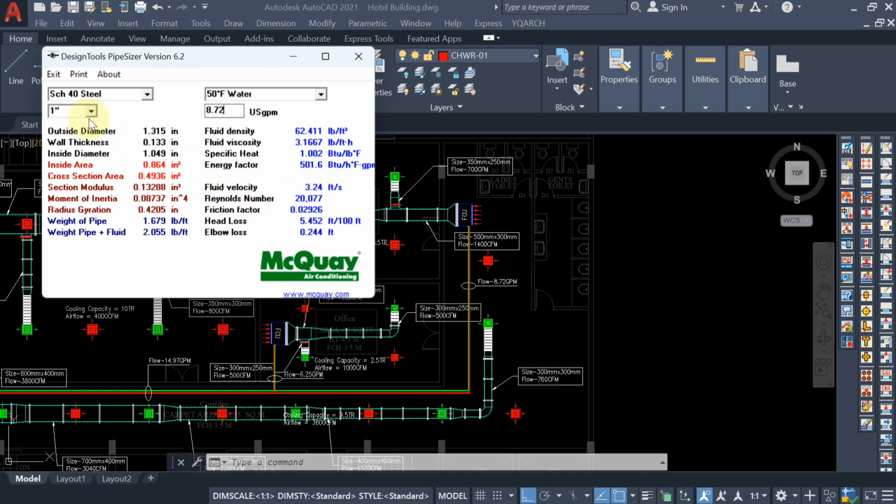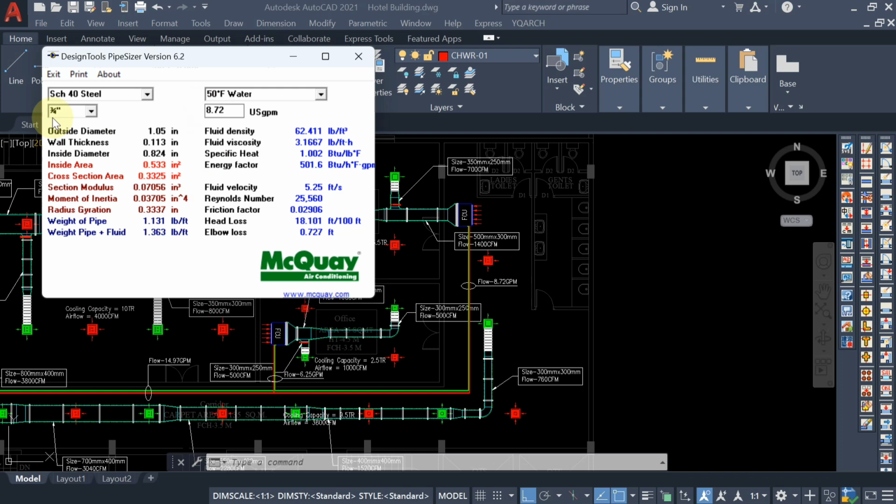But here our main target is what? We have to reduce the cost also, na? So you have to go for 1 inch, otherwise just take a size less than 1 inch, 3 by 4 inch. For that 3 by 4 inch, you have to check the size. So 8.72.